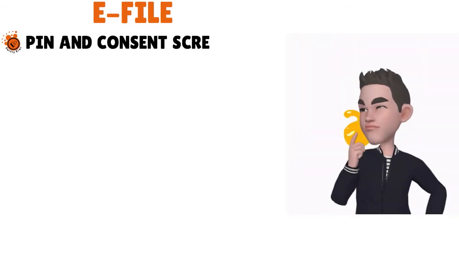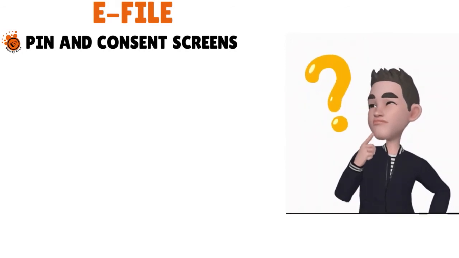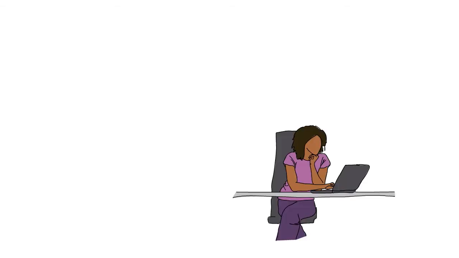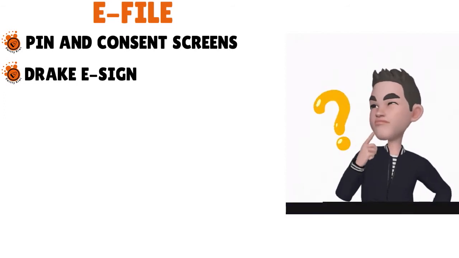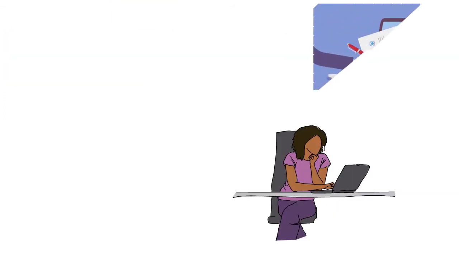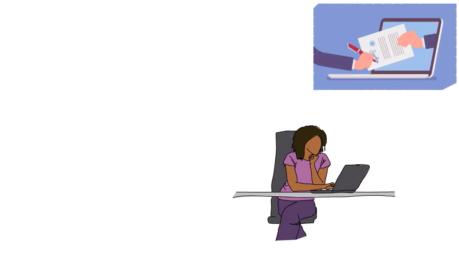You have the e-file. When we think about the e-file, you have the PIN and consent screens. Those save a lot of time. You provide those to customers to approve the return and for consent forms and bank documents. You have the Drake e-sign. This is an optional signature pad to bind customer signatures securely to the return, eliminating the need for a paper version. Again, think about productivity gains here. You might be thinking, this is nothing, I only have 50 clients. If you have 50 clients, that's good. But if you have 100, 500, 1000, you can see how important this feature is.